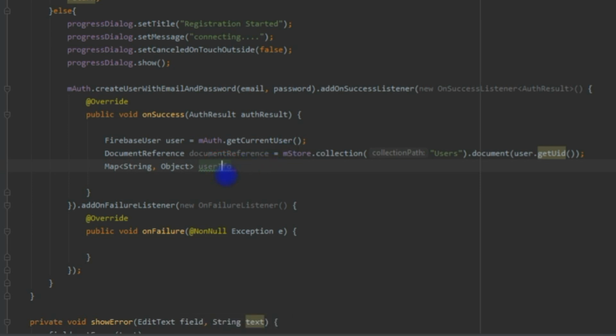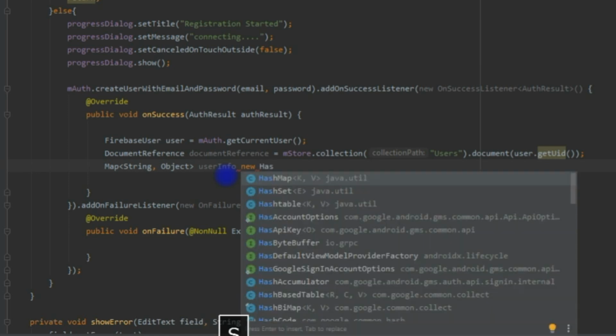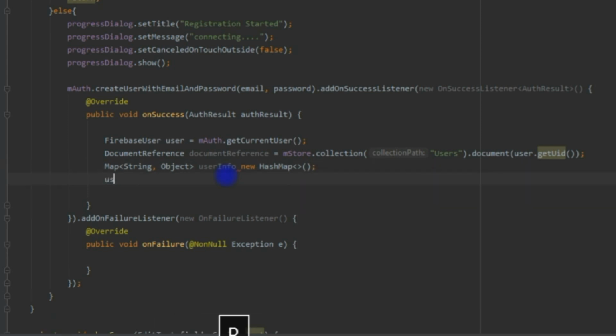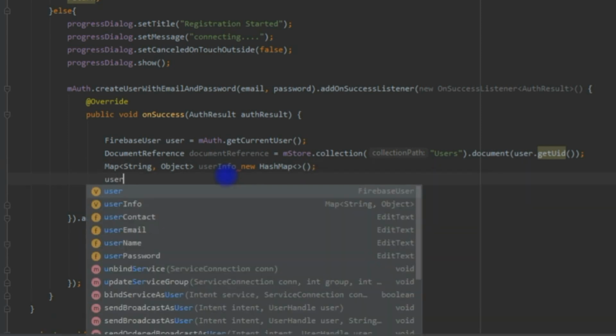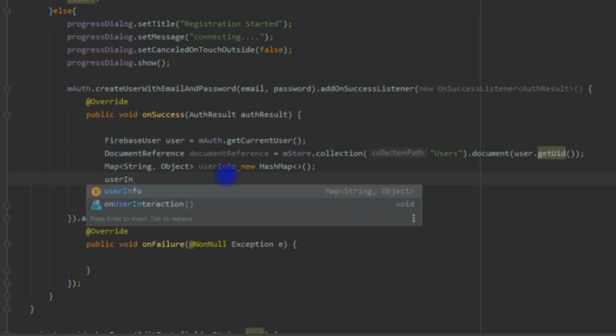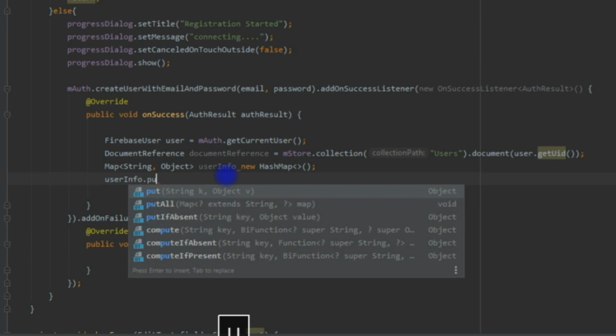So I can say user info. Then it's similar to hash map. So we say hash map. Okay, then we close this. So now you want to call user info, user info dot put.